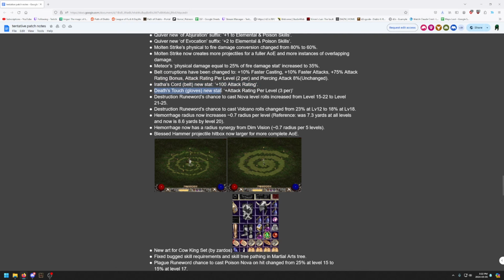Death's Touch, these are like the red gloves. You get attack rating per level. And if you pair this with the belt, you're going to get cannot be frozen, a bunch of res. So it's, again, for leveling, really, really good.